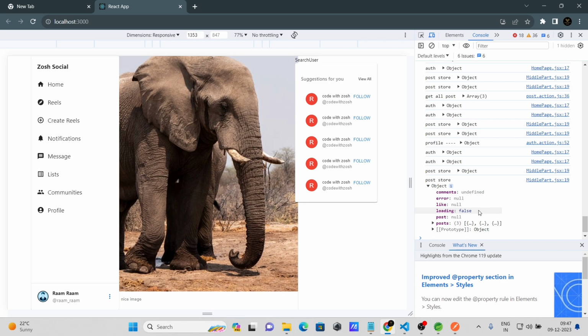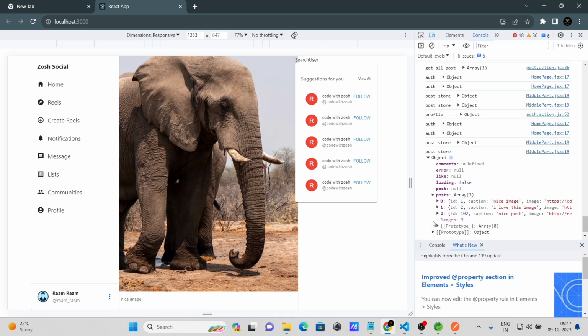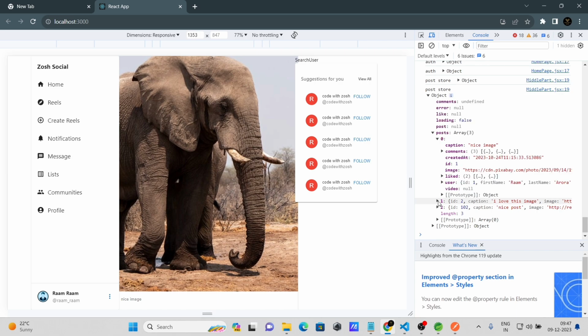Okay, comments are getting undefined. Correct, comments are getting undefined.